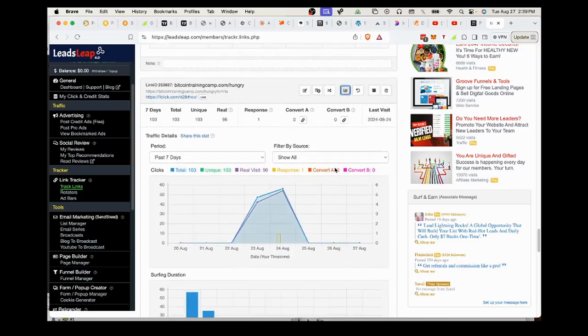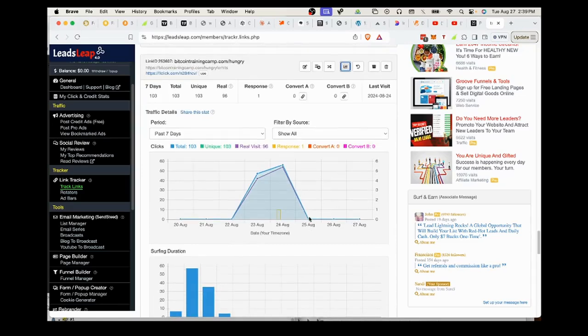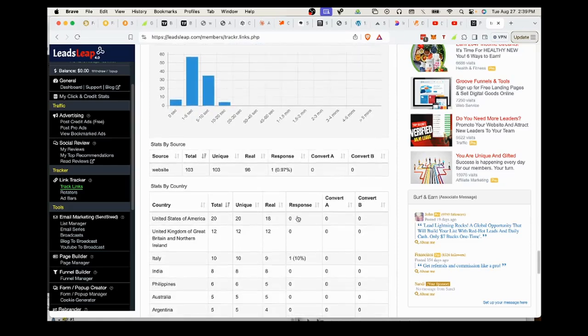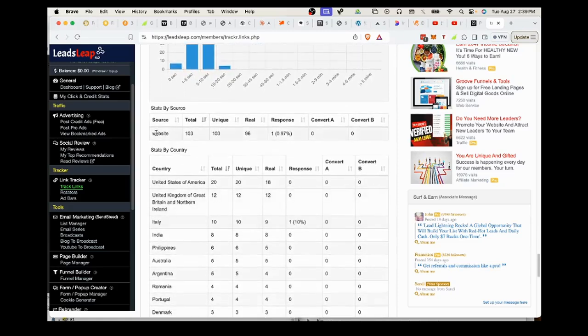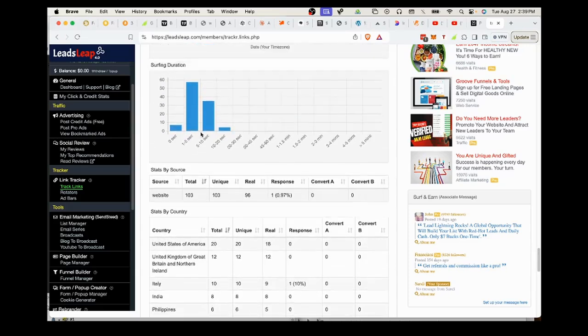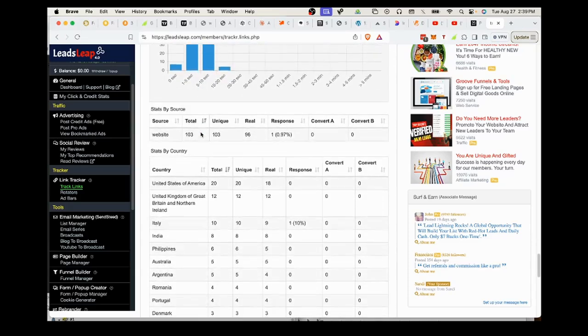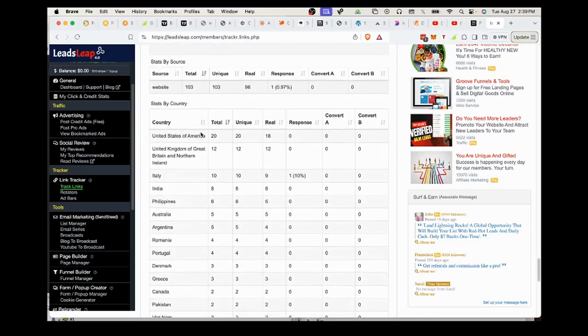So look what happened to Hungry for Hits. So my credits ran out, I guess, and I've got to go back and put some more credits in because it's flatlined here. But look at the initial bump. And again, this all came from the website advert on Hungry for Hits. It didn't come from any other of the sources. So if I'm going to go back and spend money in Hungry for Hits, guess where I'm going to put it?